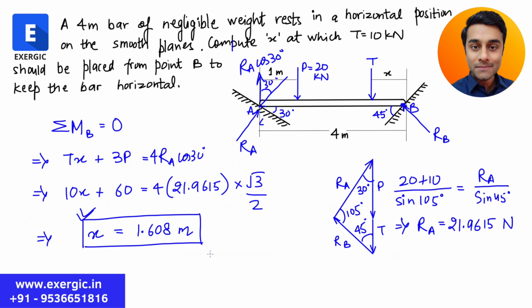If some of you are confused that, sir, the values were in kilonewton, why did you not convert them into Newton? Then it's a very basic doubt, because all these forces, whatever their units are, will be cancelled, right? So all of them should have the same units. It will not matter whether they are in Newton, kilonewton, or whatever unit of force they have.